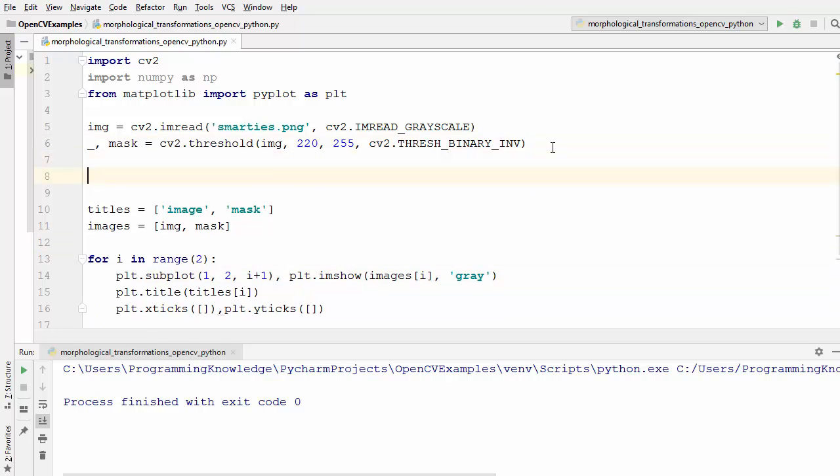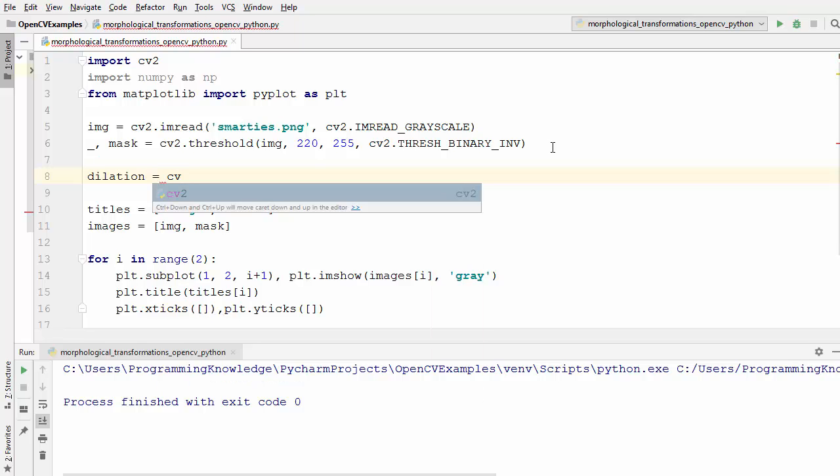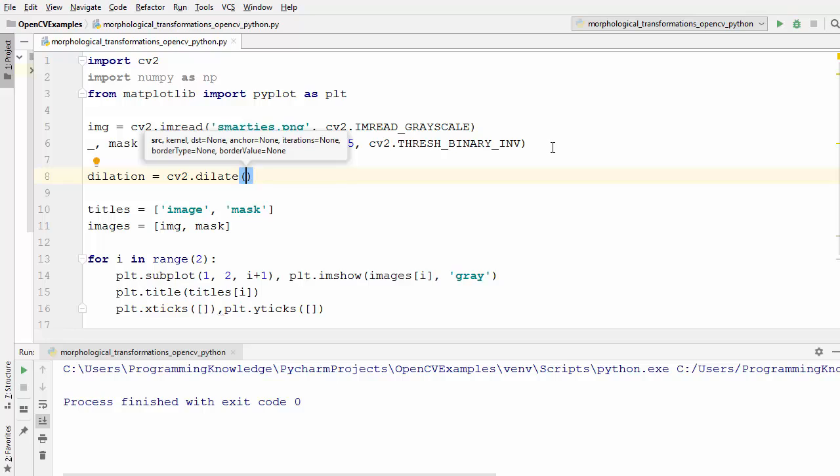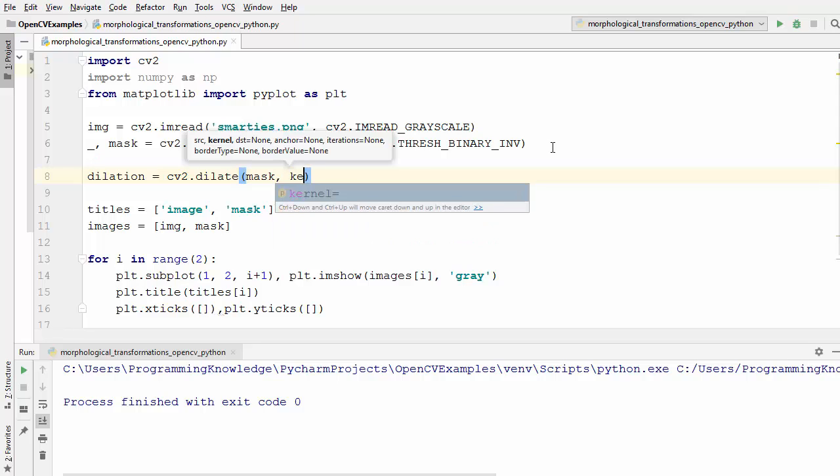First of all, we are going to write dilation, which will be our variable name, and then we are going to use the method cv2.dilate. This method takes the source, which is mask in our case, and then the second thing is the kernel.